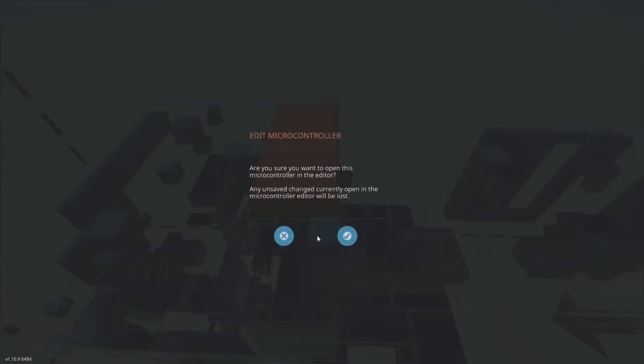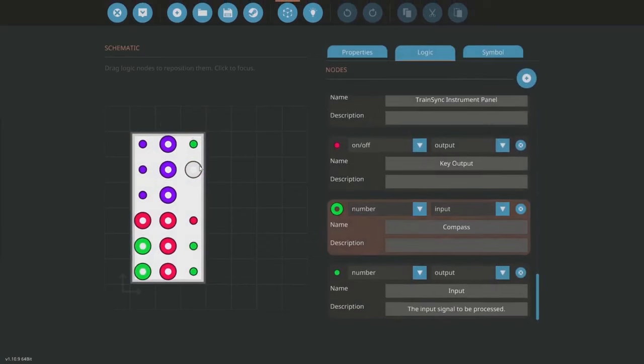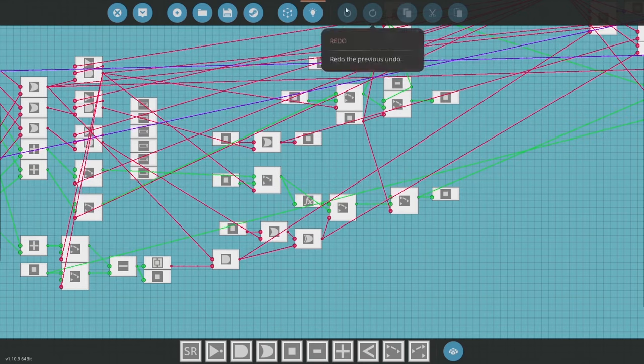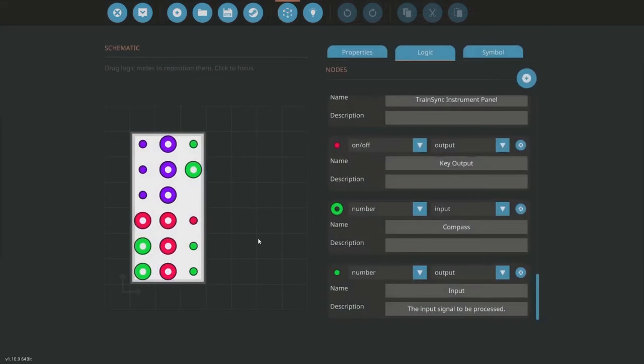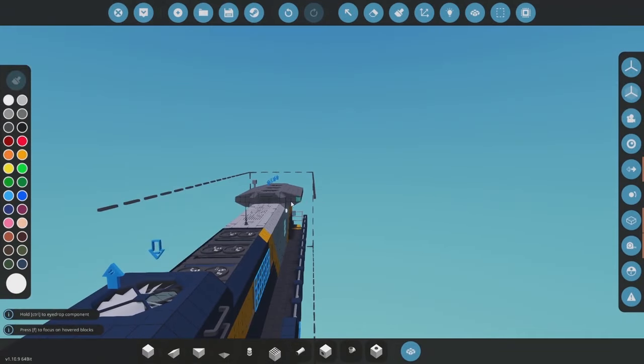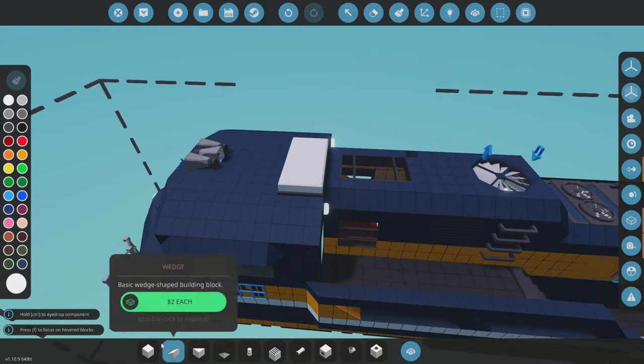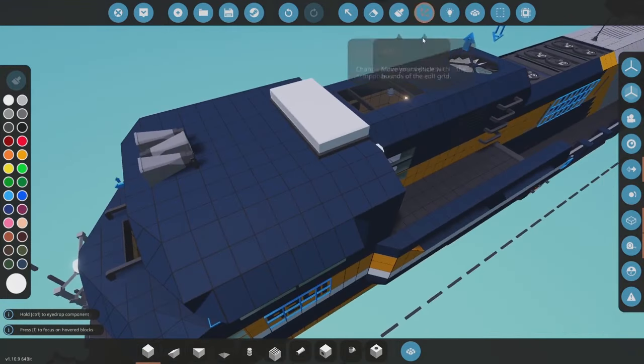The microcontroller I've been developing uses a compass, as I mentioned in the other video. While the compass system seems to give good results, I have a couple of fears with it. One fear is that if a turn is so big as to set the compass off, a slaved locomotive might think it's facing the other direction. Another problem is if the train itself is so long as to wrap around a corner, it may not be facing the same direction. There are some logical issues with using a pure compass.